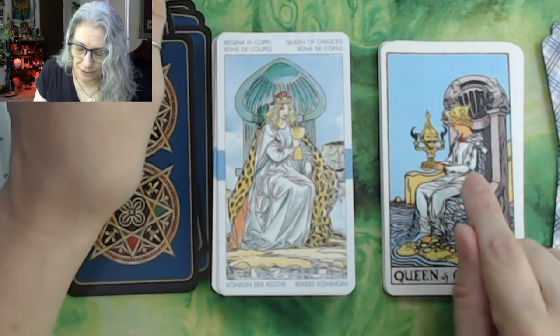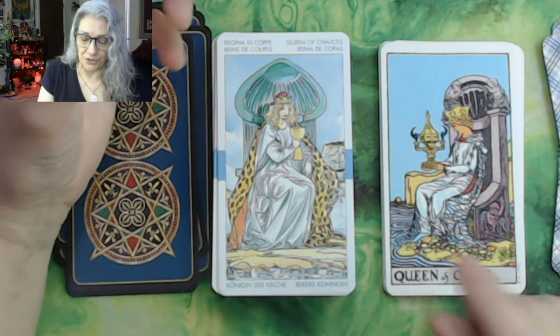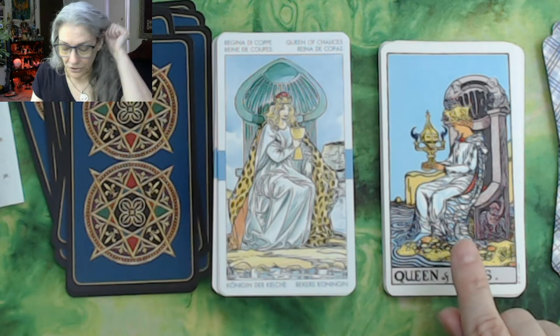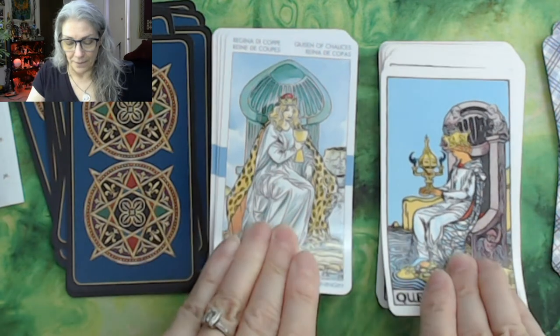Some could say the Queen of Cups looking to our left is talking about the feminine side, the subconscious side, and that reverses here. Her robe or her mantle is a very different style. We do have water all around her and a cliff in the background.